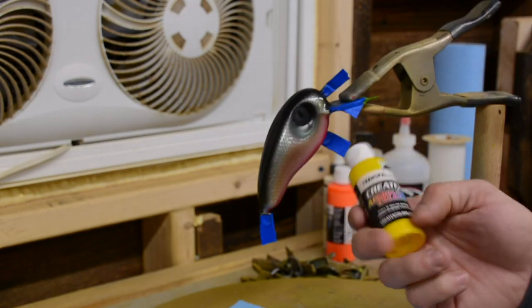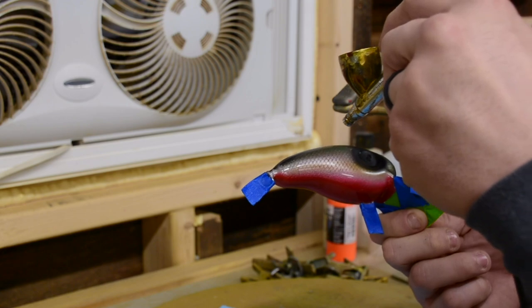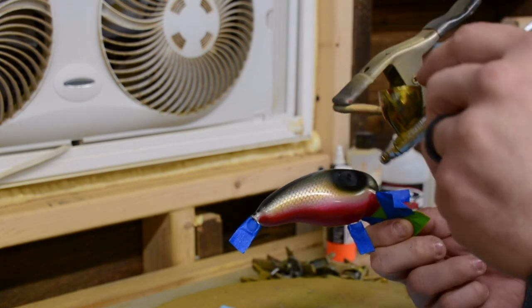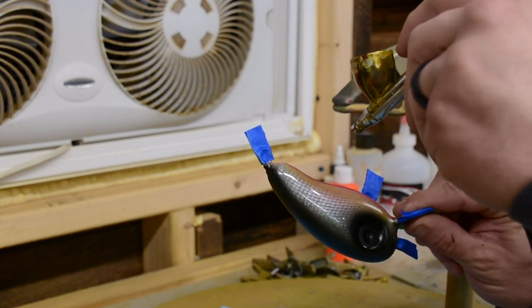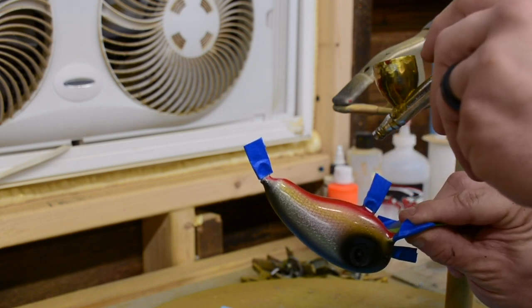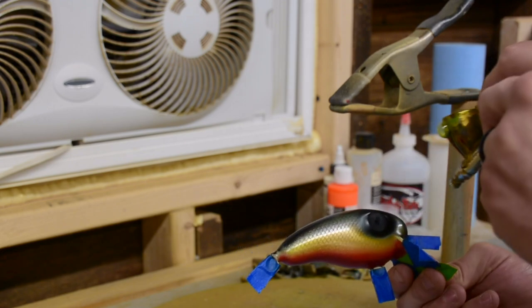And I'm going to find out if it's a bad idea to yellow up that yellow just a little bit. I think it's getting kind of lost. And this is a transparent yellow. So that silver really should still be nice and shiny. And I'm liking the effect. And I'm going to do a little bit of transparent green. Let's see if this is a bad idea. The yellow worked out. I like the yellow.